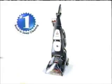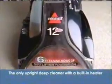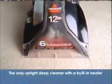Now there's a better way. From Bissell, the number one brand in deep cleaning, the ProHeat Self-Propelled out cleans any other leading brand. It's the only upright deep cleaning machine you can own that heats the cleaning solution for maximum effectiveness. Bissell's unique Dirt Lifter Power Brushes bring up deep-down dirt and gently groom your carpet, while the powerful suction pulls out dirt you never imagined was there.